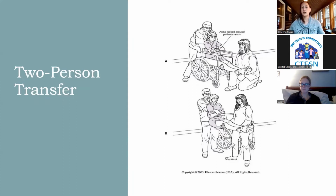So the person who's in charge comes around from behind. Again, we're looping up underneath the shoulders here. And as you can see, I don't know if you can see the way his hands are placed, but he actually crosses the child's arms here. And as he comes underneath, he grabs from up top, which really locks in and gives you this nice safe hold.